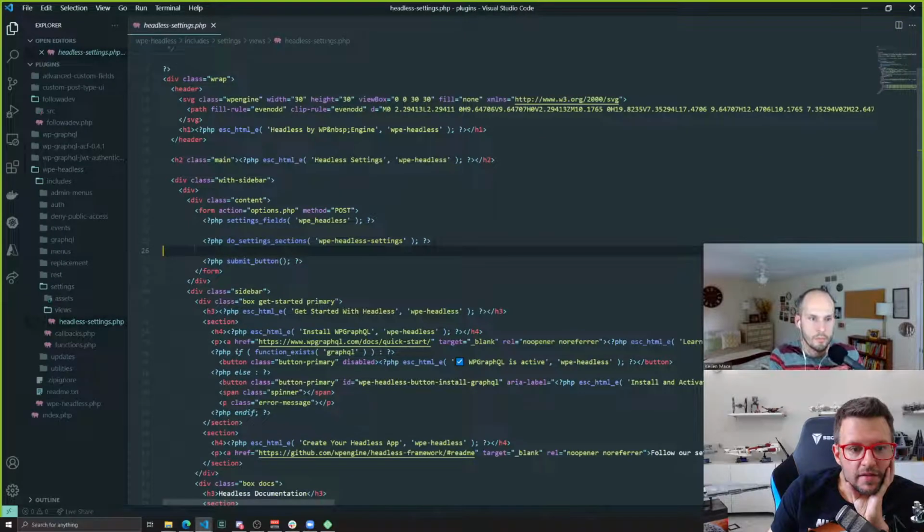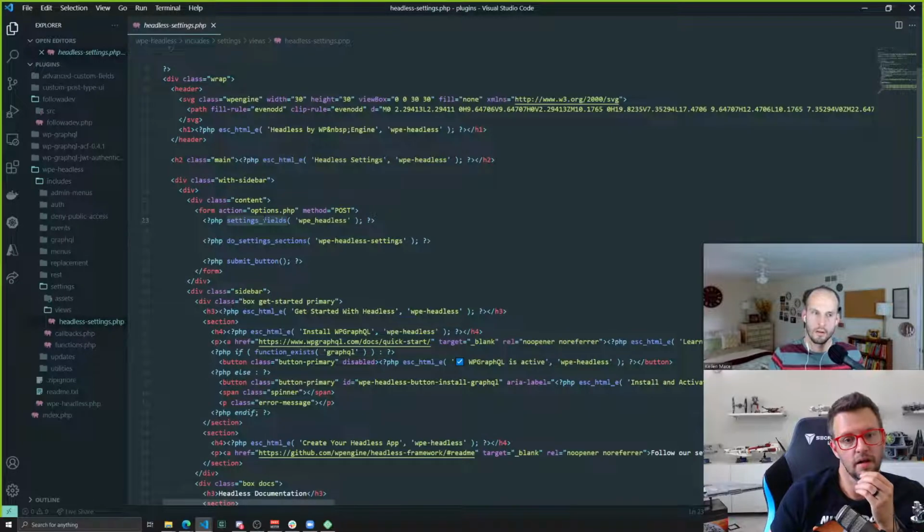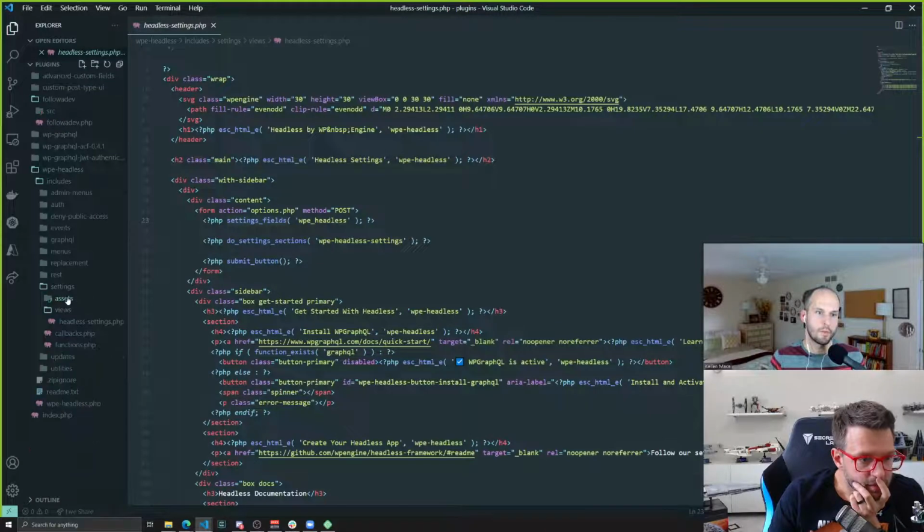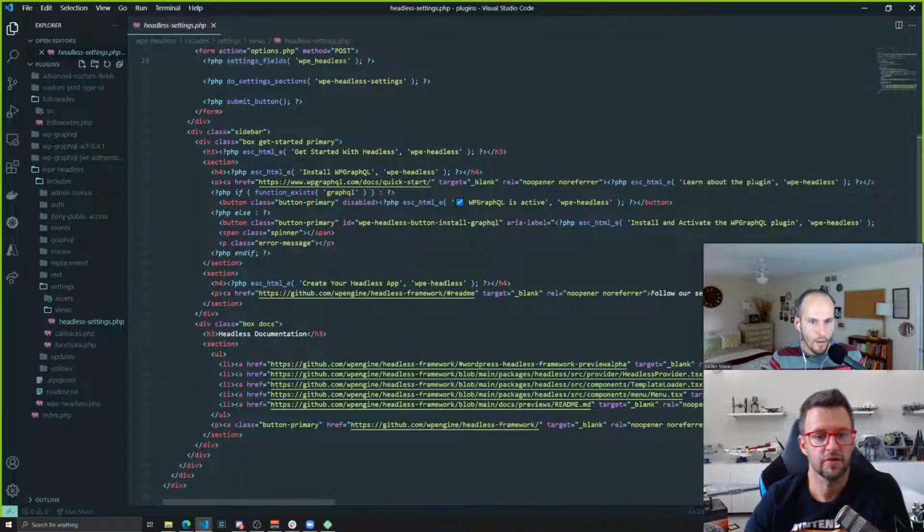Headless settings. Settings field. Is it stored in the WordPress database? It's maybe on an option or something. Okay, so I'm trying to figure out where that is. So it's the WP_headless. Is that what it is? Yeah, I'm trying to see where it gets saved, and then we can grab it off, right?